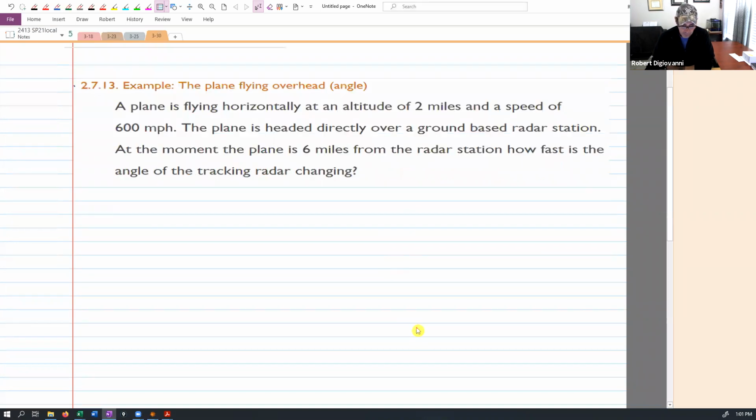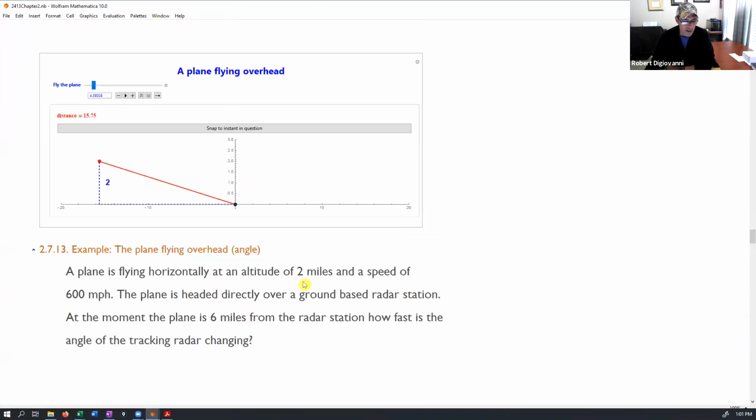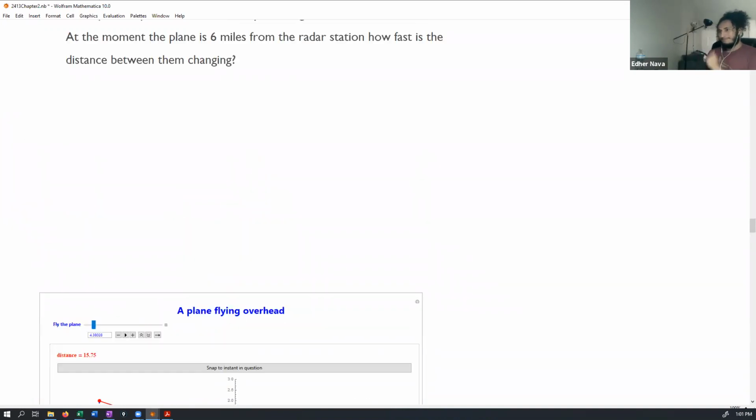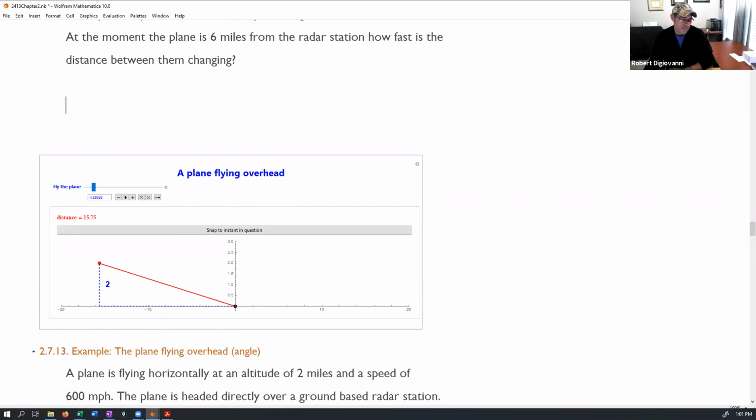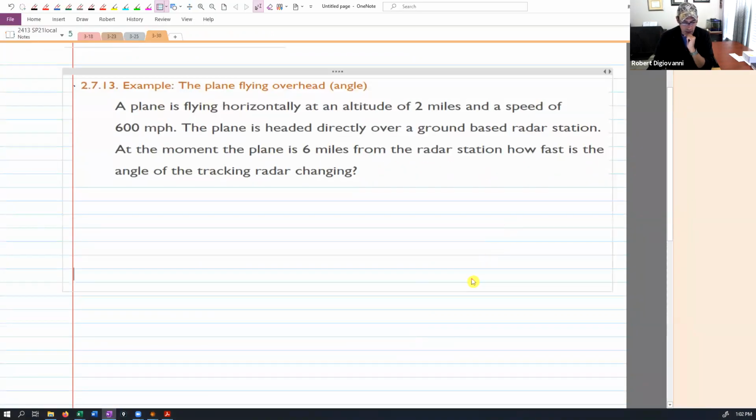All right, so last class we were talking about related rates, and all of you were really falling in love with the idea of these problems. No? Okay, well, that's correct. I got this sense that you were falling in love with it, but I could be wrong. So we did a problem where a plane was flying overhead, right? Remember this problem? And we were saying at a specific point in time, how fast was the distance between the plane and the radar station changing, right? We went through that whole problem. I have another problem for you, but it's going to look the same, but it's not. So let's take a look at it. We're going to work through it.